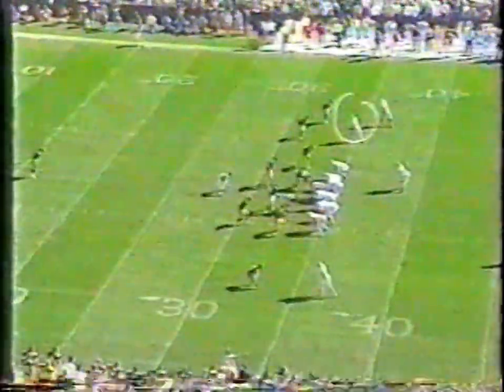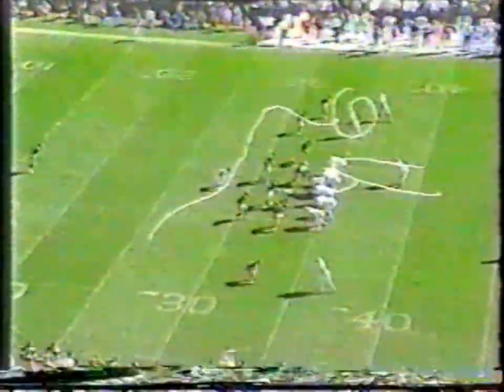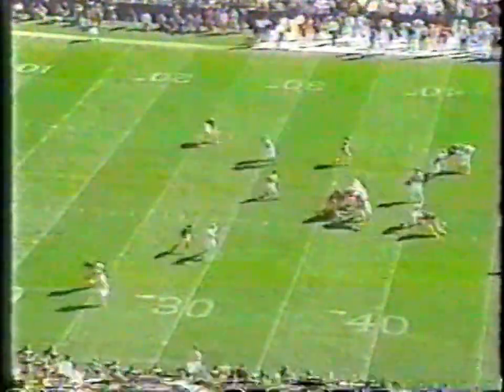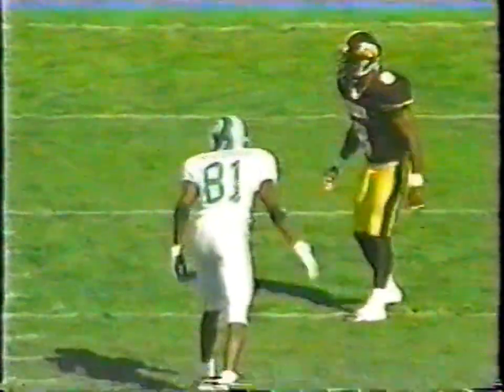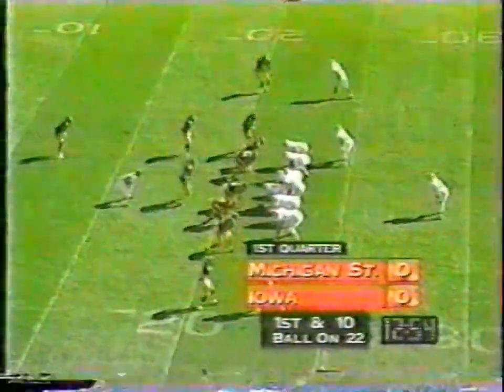Well, Nigeia Carter has been a big receiver the last couple of weeks because of the injury to the other receiver. You'll see him right there. He's just going to do a little drag across, and you'll see the quarterback drop back, take his time, get a good throwing lane, and get the ball in there. And again, with Derek Mason nursing a bad wrist, Nigeia Carter has been so important. Just runs a drag against man coverage, does a good job of catching the ball across the middle, picking up the first down.